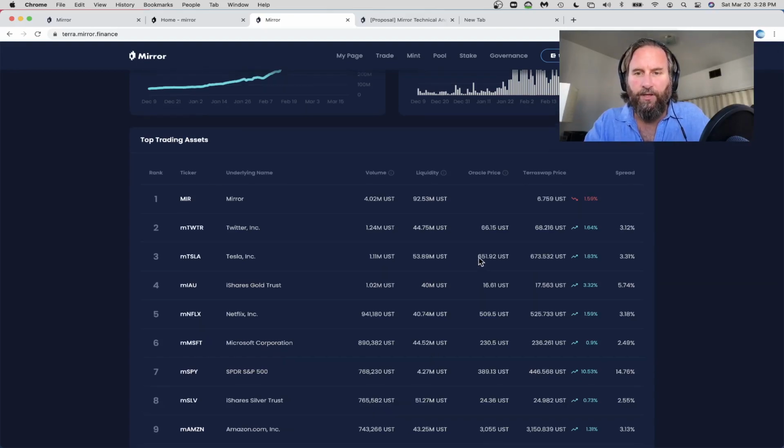And then let's just look at Tesla, and I just want to give this example, and then we move on. We've got volume, liquidity, right? This is how much of this stuff can you buy without significantly moving the price too much, right? We've got the Oracle price. So this is where Tesla was trading at the close of the market yesterday, right? So today's Saturday. Yesterday was the 19th. So this is the close of March 19th.